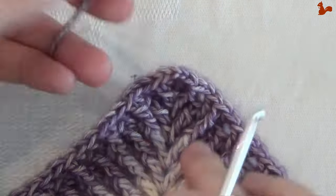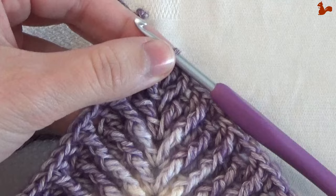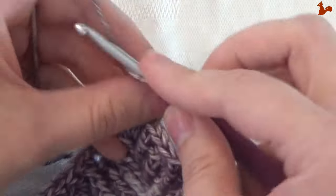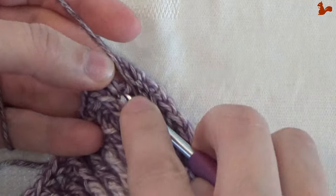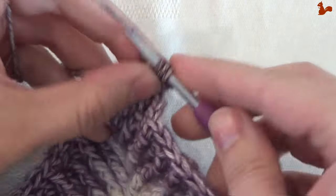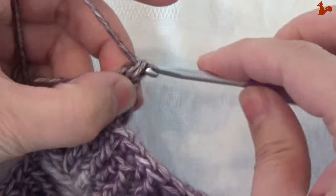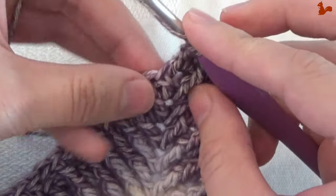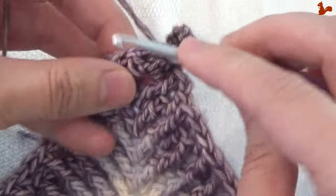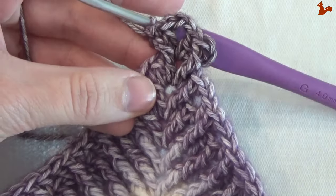Round 21, I'm going to use a new color yarn. So I'm just going to attach my yarn with a slip stitch in the chain two space. If you're using the same color, just slip stitch to the corner. I'm going to make the corner like we always have. So that's the chain three to start as a first double crochet, then the treble in the loop a row down, another double crochet, chain two, followed by a double crochet, then another treble that I'm just about to squish in here, and complete the corner with your last double crochet in the chain two space. That's the corner. We've done many of these before.